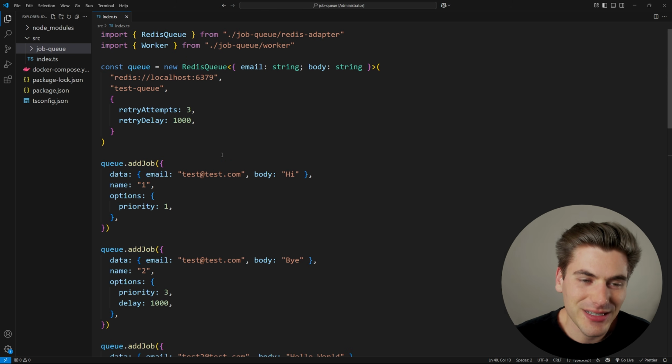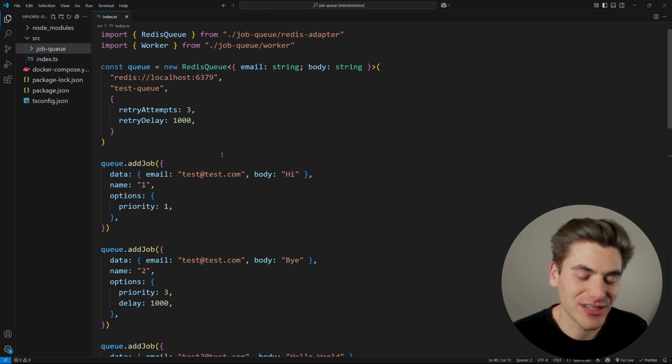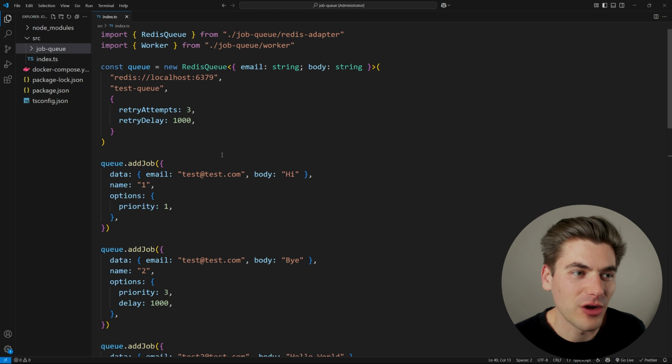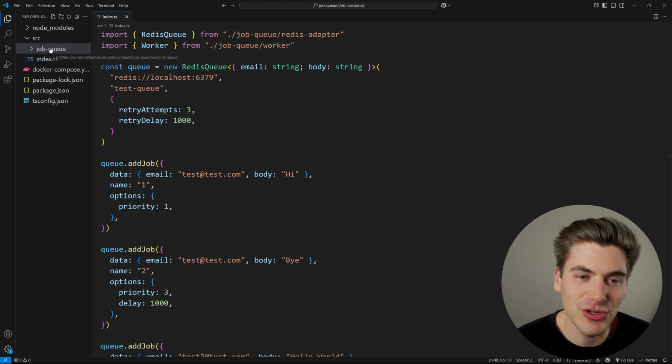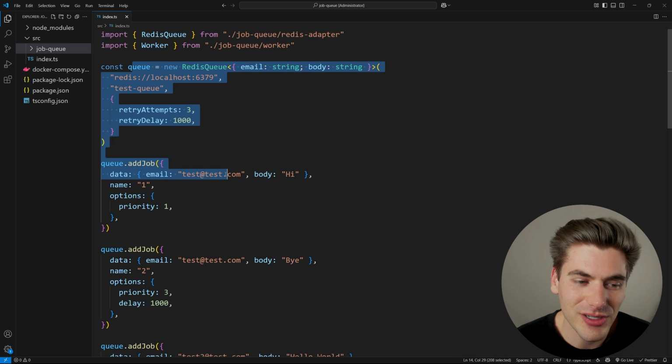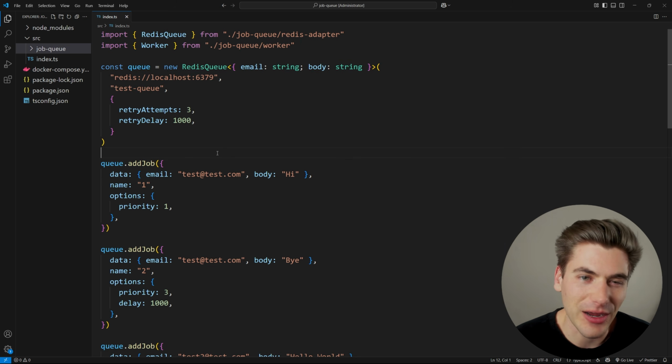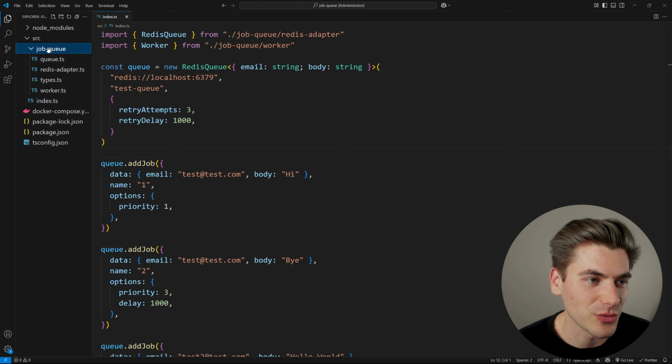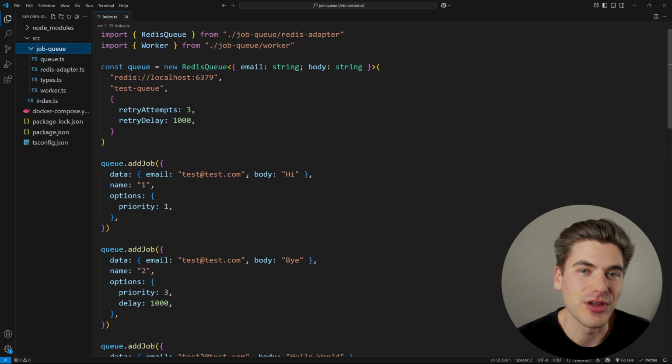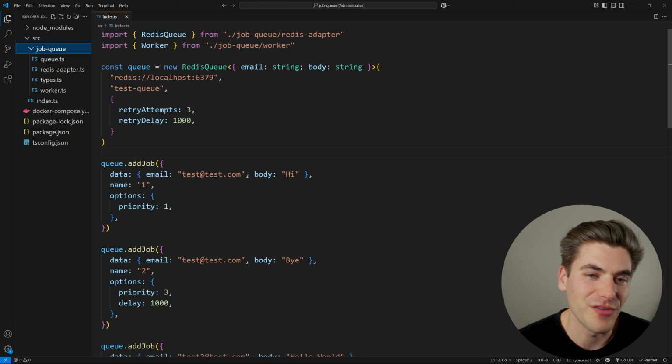But now we want to understand how this actually works behind the scenes, because I've given you the high-level overview of how it works, but the actual nitty-gritty of how the individual code works is actually quite complicated and really interesting to take a look at. And by understanding this, it not only will help you to use these systems better, but it will help you with building out software in the future, because it will just give you a good idea to understand how these complex systems work. So inside of the system, we have essentially 3 different parts. We have the queue, we have the worker, and then we have the job.